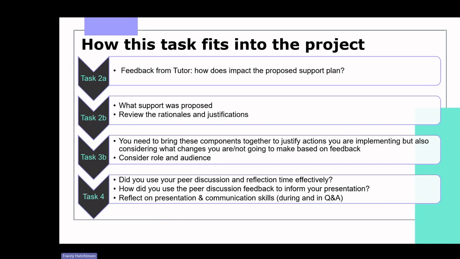Here, the students must bring these components together to justify the actions they're implementing, and consider what changes they will or will not make based on feedback, thinking carefully about their role as a supporting health worker and the expectations of their audience. And finally, in Task 4, they reflect on their use of peer discussion and reflection time effectively. They will consider how they utilise the feedback from their peer discussion to inform their presentation. They could reflect on their presentation and communication skills, both during the presentation itself and in the subsequent Q&A session.